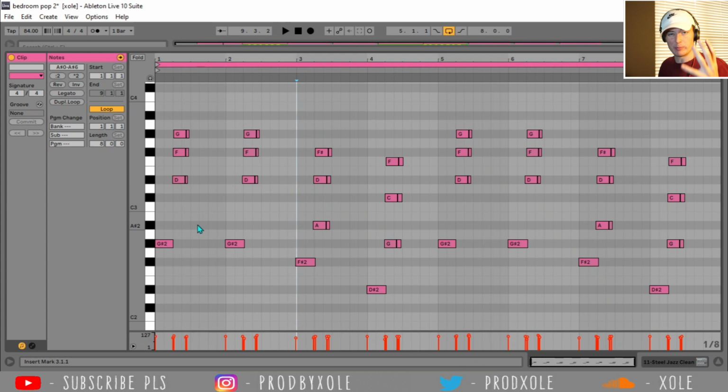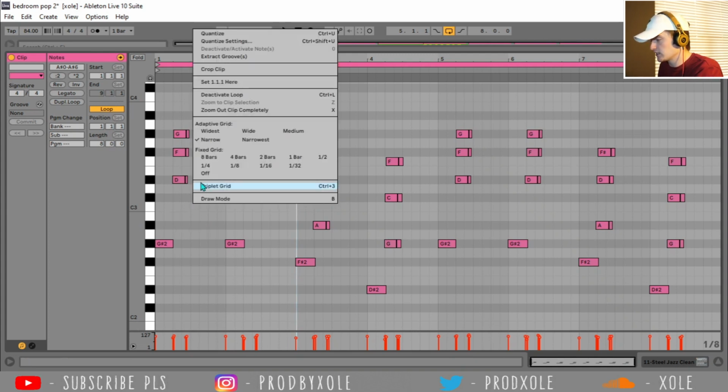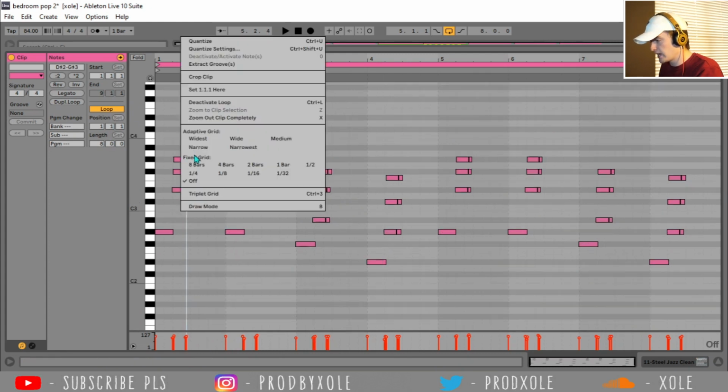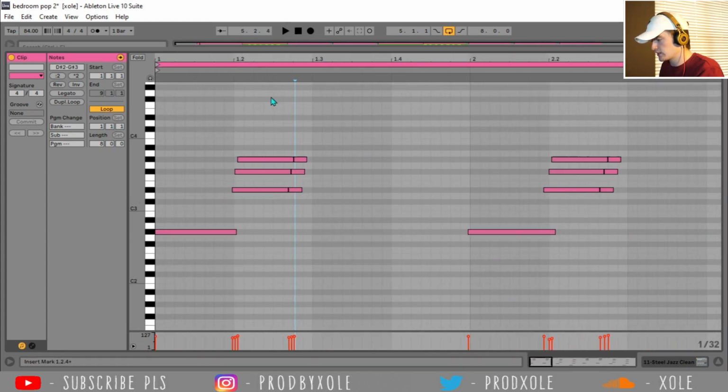All right, so big part of doing guitars in MIDI and not like having a live guitar, big part of making them sound realistic is you're gonna wanna turn your grid off. So now you can just kind of freeball these notes and just move them smoothly wherever you want. And originally the notes sounded like this. Like that.